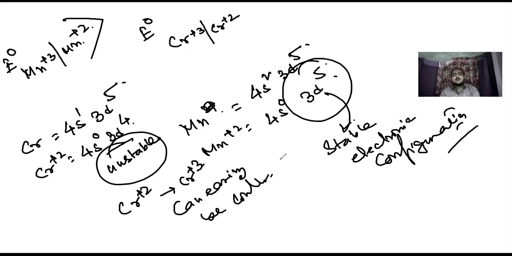So this is the answer. Questions come in our exam asking why the IP3 of manganese is very, very high. This is because after releasing two electrons, manganese becomes more and more stable due to the half-filled d orbitals. You should remember that electronic configuration plays an important role here. The E0 values do not show a smooth trend as they do in the s block and representative elements; here they show a different kind of phenomenon. We will discuss this in the next class.